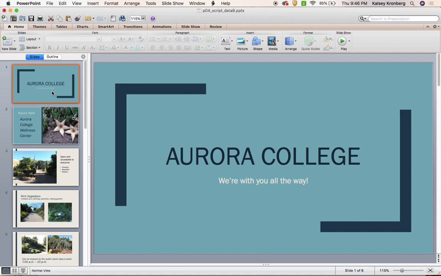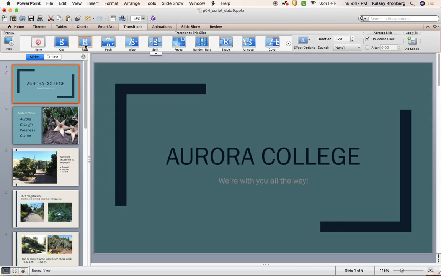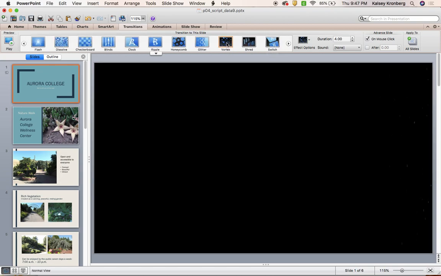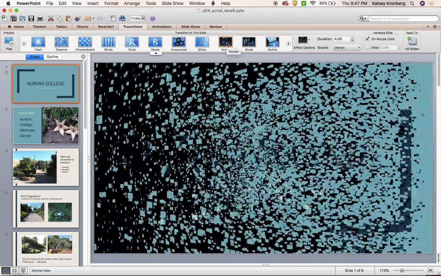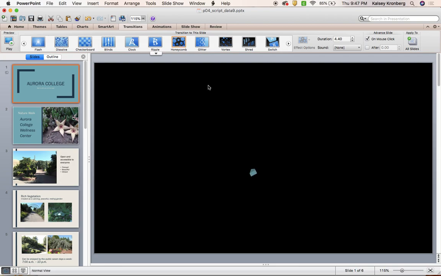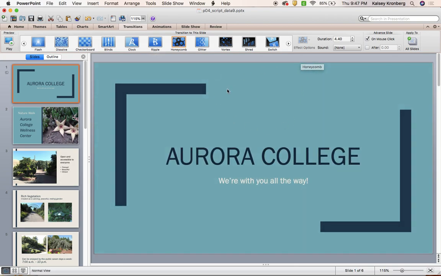So if we click on this one, we can go up here to transitions, and we can say fade it. So we can say we want it to fade in and out, or we want it to push. We want it to look like that. We can do all sorts of fun ones. We can do even a vortex. Look at this when it actually plays. It looks interesting. It's things that are fun. There's a whole bunch of different options, okay? And each one of these has its own unique little personality, right?